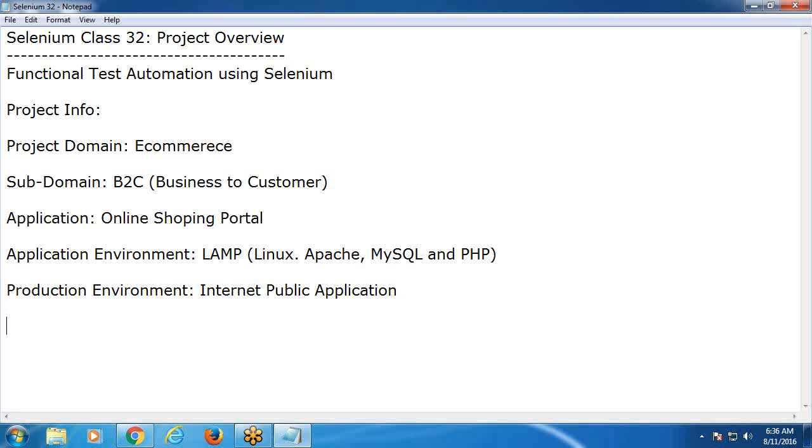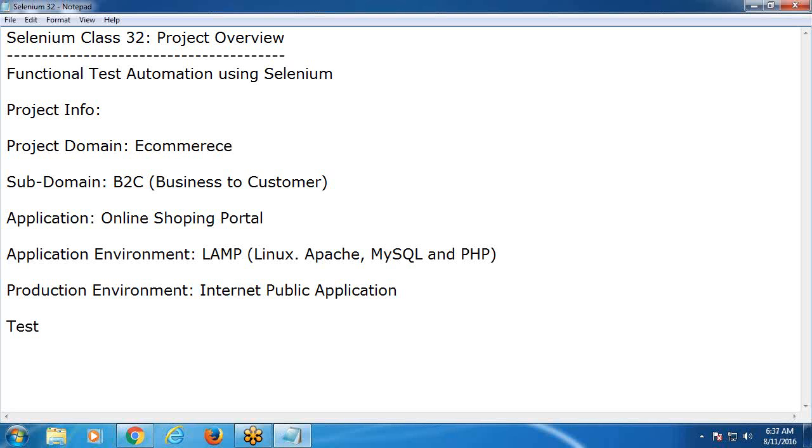Next, test environment. Whether it is an internet application or an intranet application, usually we conduct testing in an intranet environment only. Sometimes, depending on customer interest, we conduct some 10% or 15% testing in the live internet environment.